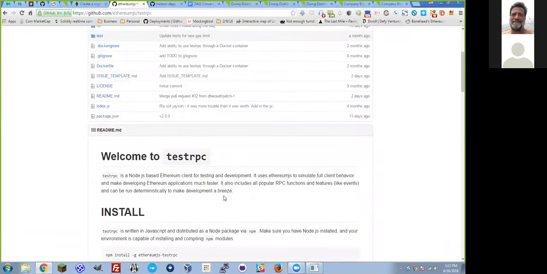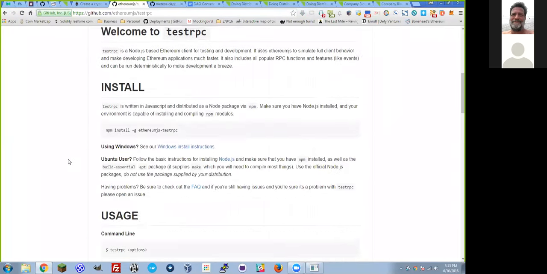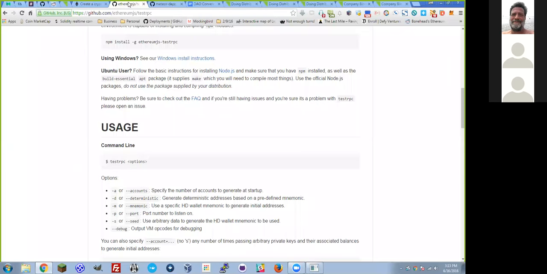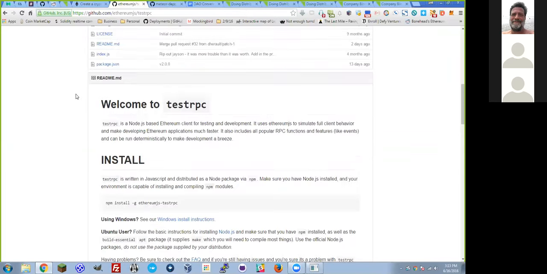Test RPC allows you to do that too, in a way that instead of your contracts actually being on the blockchain, your user interface is communicating with test RPC, which is essentially a Mongo database that's a lot faster than the blockchain, so you can just develop in real time. But that's that.